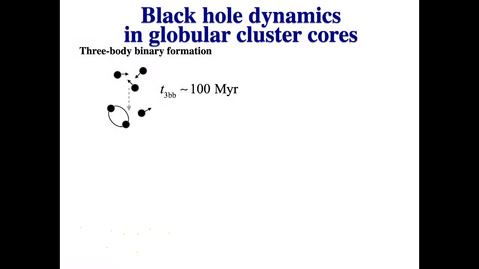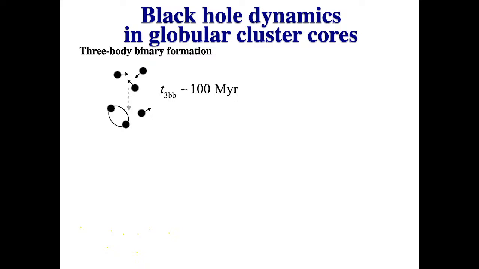Okay, so what I want to do next is talk about the specific types of dynamical encounters within the centers of these globular clusters that actually lead to the formation of black hole pairs and eventually black hole pair mergers. So the key initial first step is you need to have a way to assemble black hole binaries. These could form in principle through primordial binaries in the cluster, simply the massive stellar binaries that evolve into massive black hole pairs. But even in the absence of primordial binaries, you're going to naturally form binaries in clusters through three-body formation mechanisms.